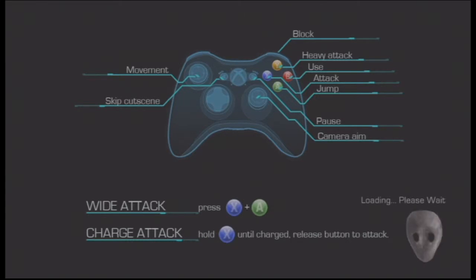Movement is the analog stick. To skip cutscene is select. Block is the right bumper. Heavy attack is Y. B is to use. Well, I don't want to use people. That's just mean. What an action for a controller. I press A to jump and X to attack. Chapter 1, The Escape. So we're starting right in the beginning of the game.